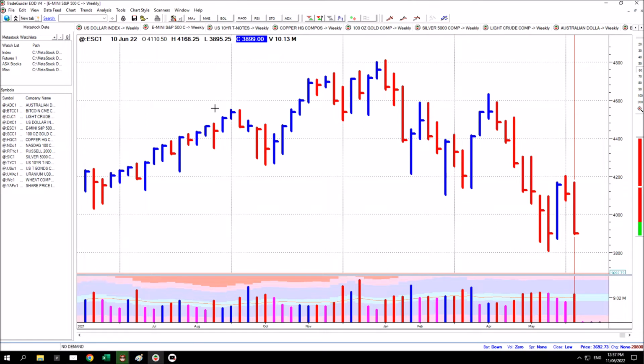This is the S&P 500 futures, the E-mini. Here was the previous lows of the range. Buying support came in down here previously. Prices moved down to that level this week. Volume was slightly above average and spread was slightly above average, so volume and spread were about equal. There may have been a little more spread than volume. That just suggests that there was a few more sellers in the market than buyers, but not overwhelmingly so.